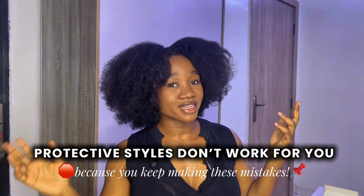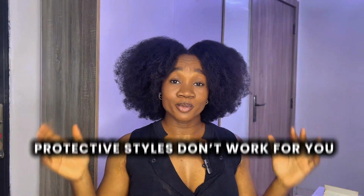We keep talking about protective style this, protective style that, but in the same vein, it's important to note that just as you make protective styles with the aim of protecting your hair, helping you retain length, helping you retain moisture, and helping you keep your hair healthy, you can also make a protective style, and by the time you take down that protective style, your hair is the complete opposite of what it was before you made the style. Meaning your hair can be very dry, very brittle. Instead of retaining length, your hair has broken tremendously, and your hair is just the exact opposite place of how it was before you made the protective style.